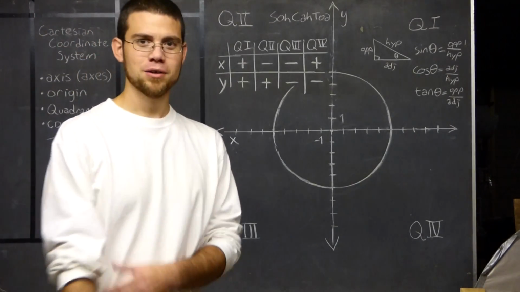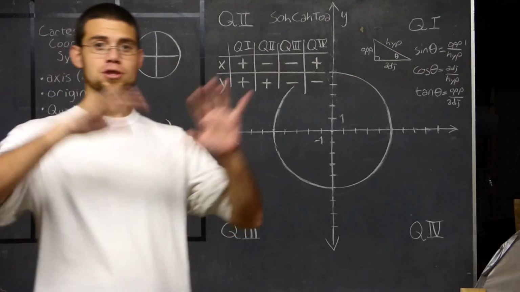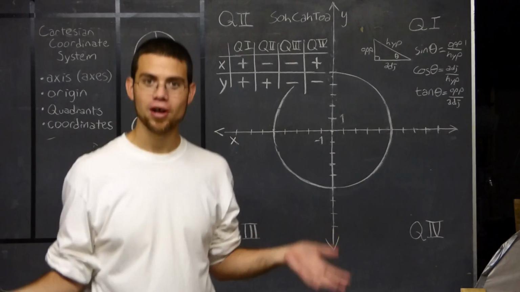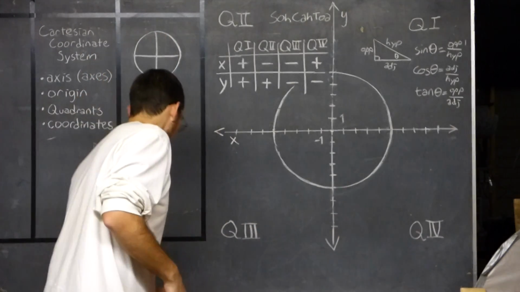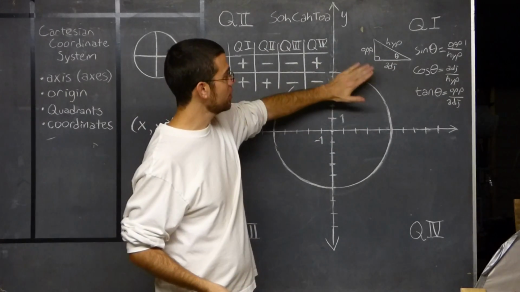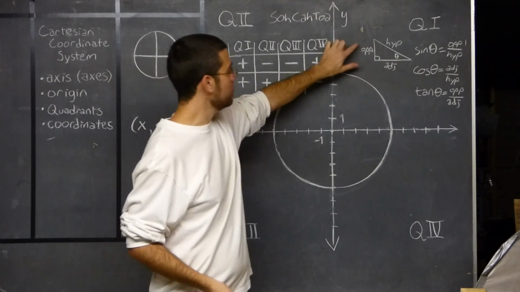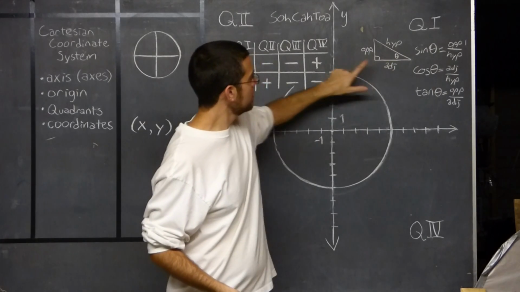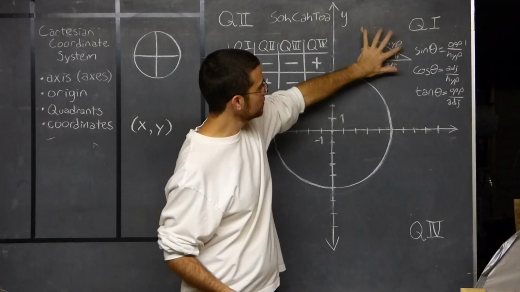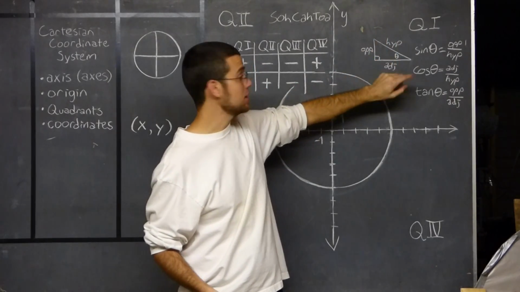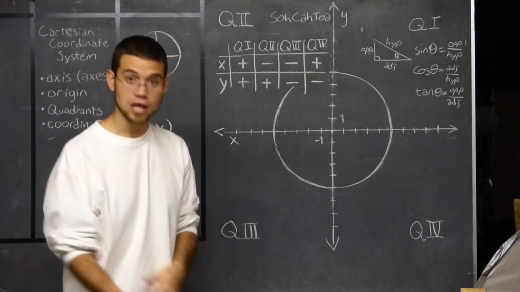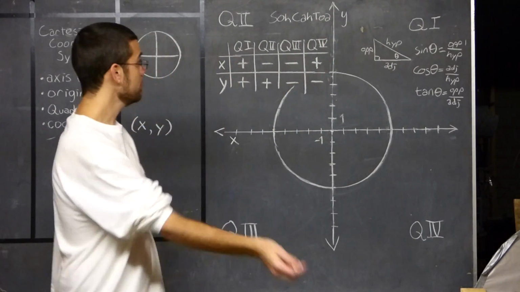Okay, so welcome back. We're talking about extending our trigonometry to oblique triangles, triangles that do not have a right angle. So, let me point out something. We've got SOHCAHTOA, which you are very familiar with, in our right triangle trig. We've got an angle theta, and the opposite side to that angle, the adjacent side to the angle, the hypotenuse, and you're used to the definitions of sine, cosine, and tangent in terms of those sides in a right triangle.